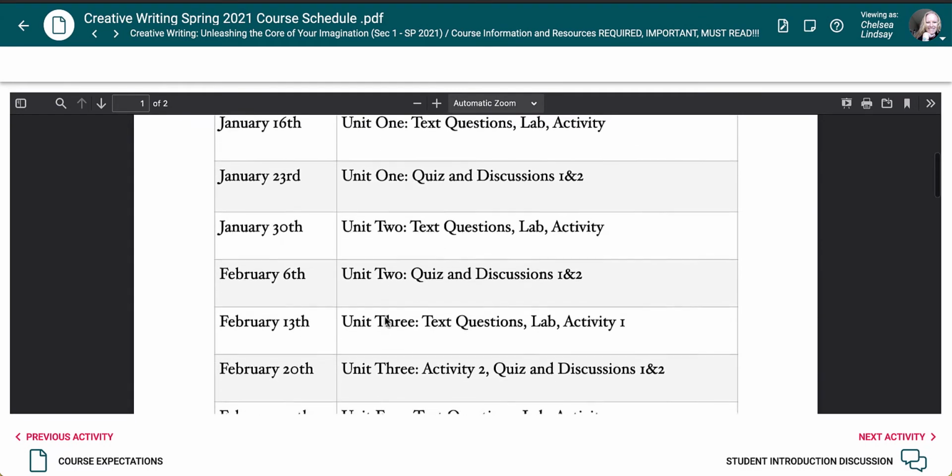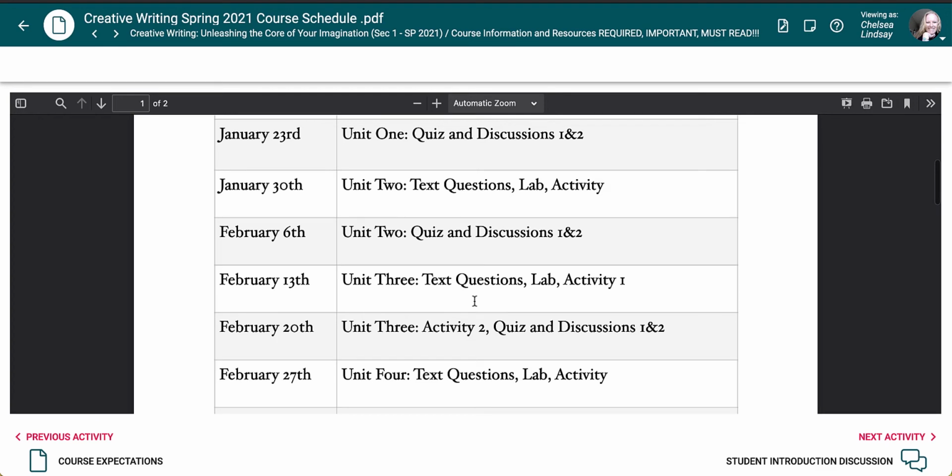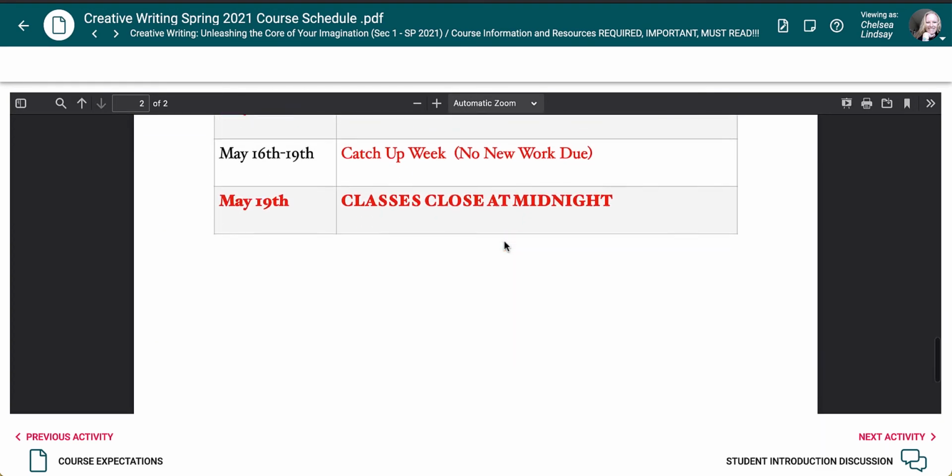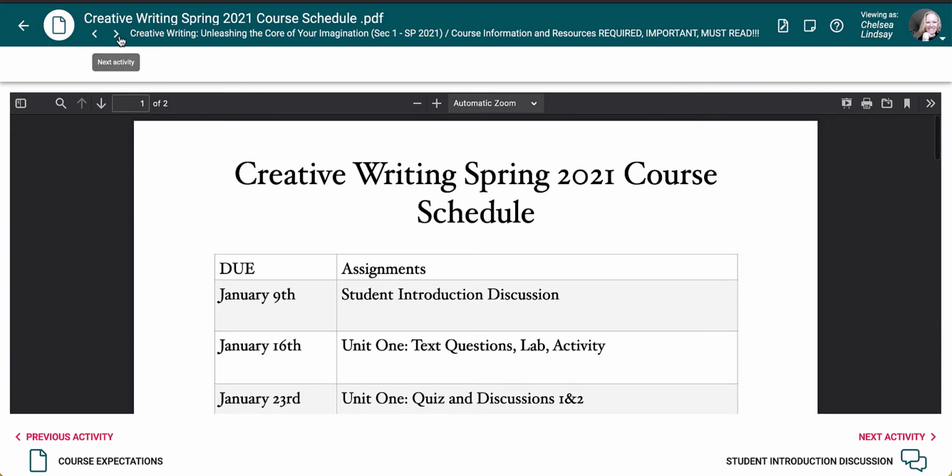So it's really helpful to put this table of what's due and when it's due into your course, because the to-do list only populates weekly. And also if you keep some content hidden or unpublished, so you can kind of keep the kids all working at the same speed, providing them with this schedule is really, really useful.